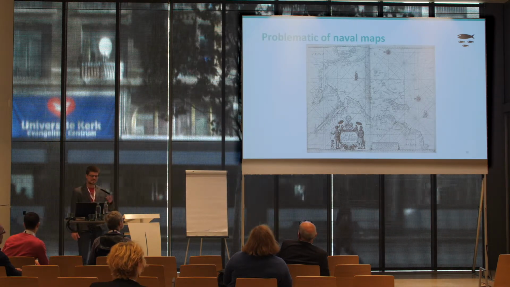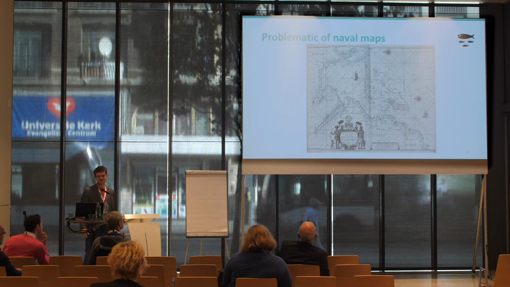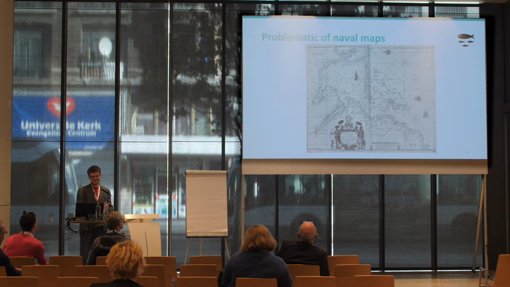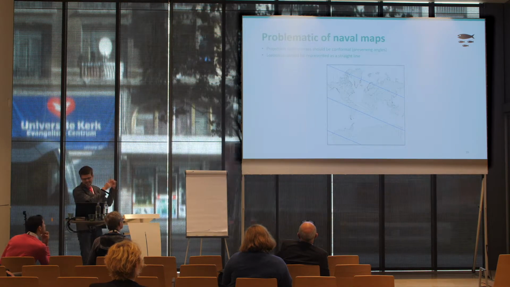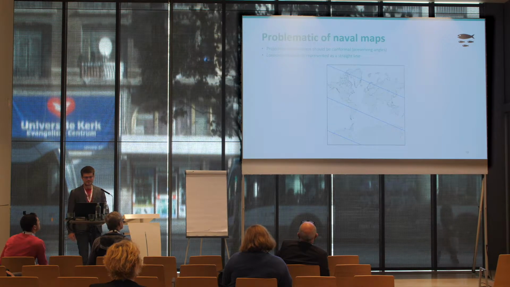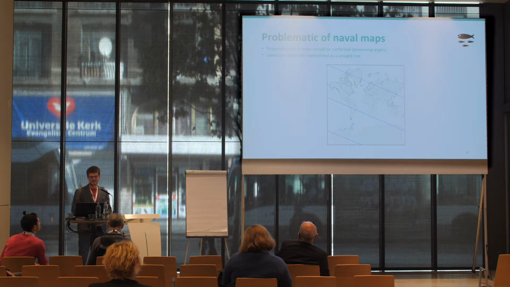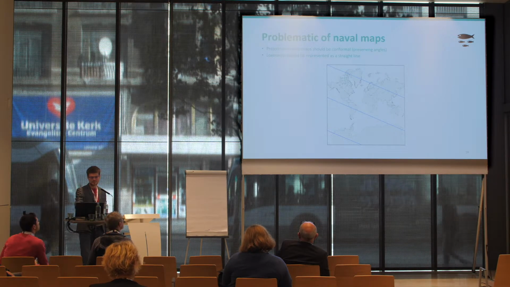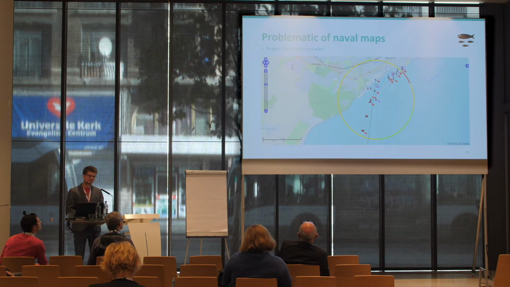And also just for my own interest, I did some research about how naval maps looked before. Basically it was lots of lines of angles, because the ship goes by angle, so it's very important to have lines under different angles, and then they can set the ship to go in that direction. Also, as I said, it's about angles, so the map should be conformal, so that it preserves angles, and if you draw a line under the same angle, it's represented as a straight line on the map.